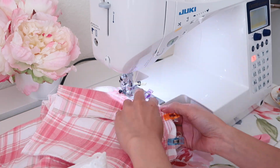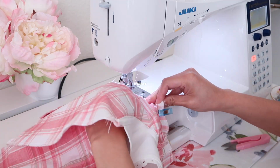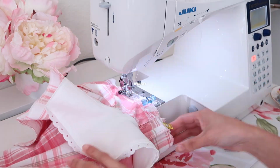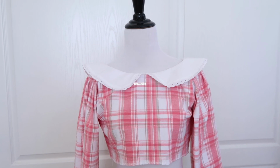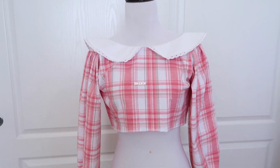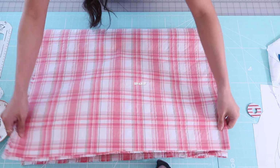And then I'm just going to sew it all the way around to be sure you don't sew over a wrinkle. So this is the progress. I finished the bodice, collars, and the sleeves. Now it's time to work on the bottom. So I basically fold it in half and then fold it one more time.